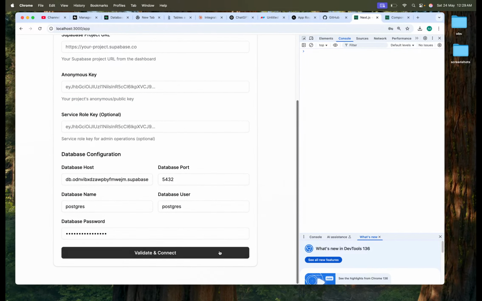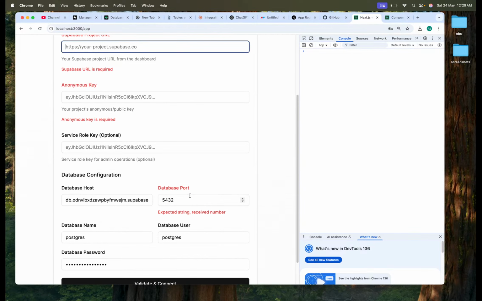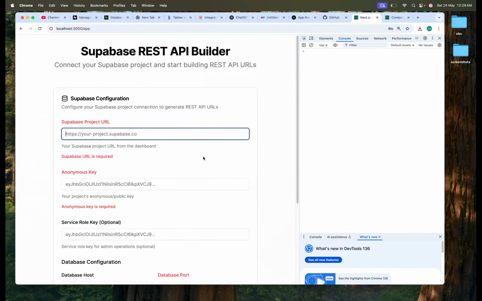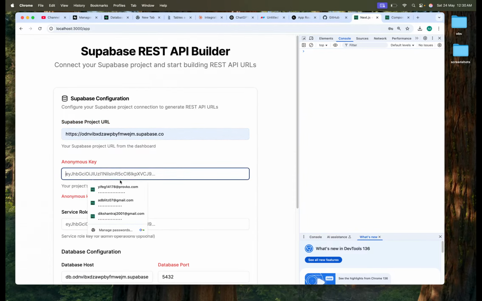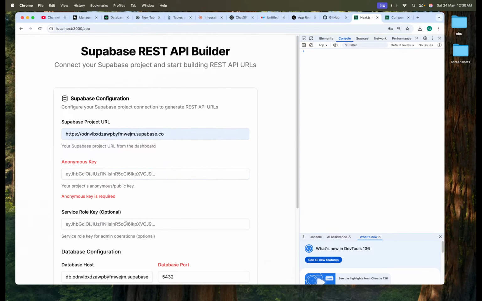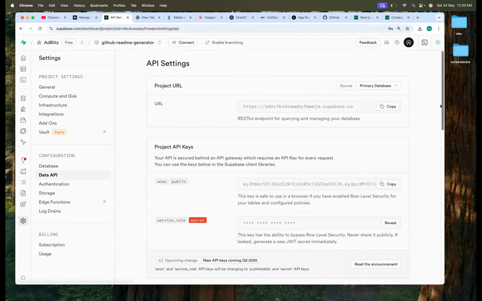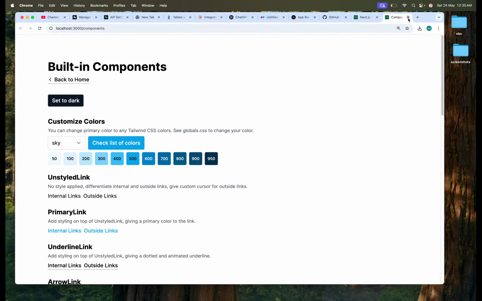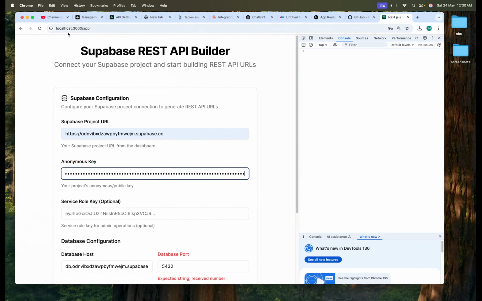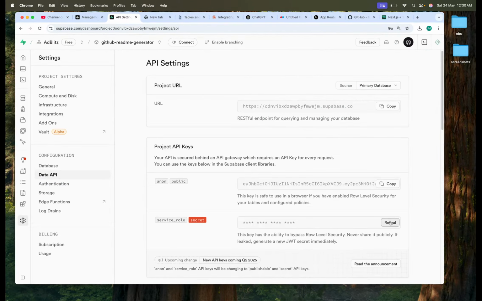Developer tools. Expecting string, received number. Let's copy it. Remove all this. This is the anon key.